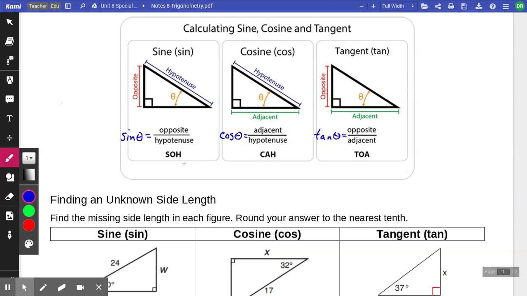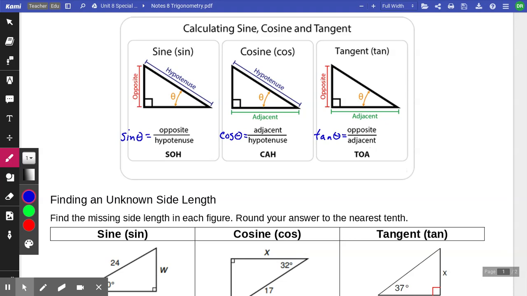Now, very commonly, we use a mnemonic device here to talk about sine, cosine, and tangent. We say SOH CAH TOA. So SOH being the three letters S, O, and H, because S stands for sine, O stands for opposite side or the opposite leg, and H stands for the hypotenuse, because sine is equal to the opposite over the hypotenuse. Same thing here. CAH, C-A-H, would be cosine equals adjacent leg over the hypotenuse, and TOA would be tangent equals opposite leg over the adjacent leg.